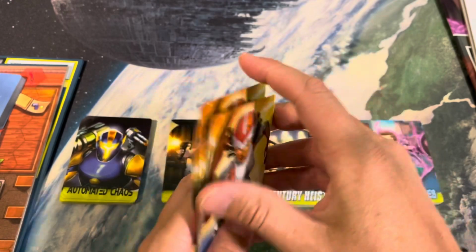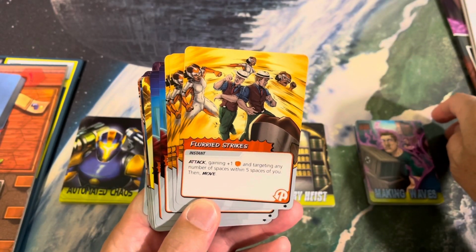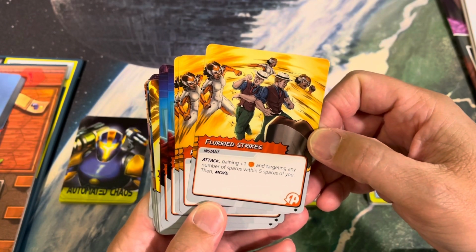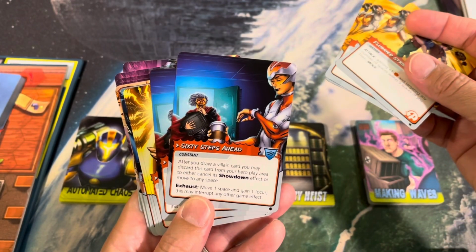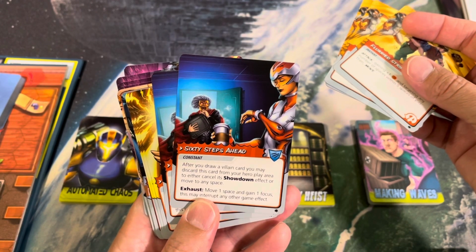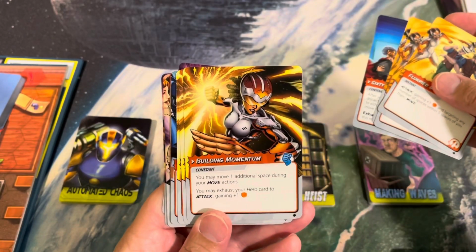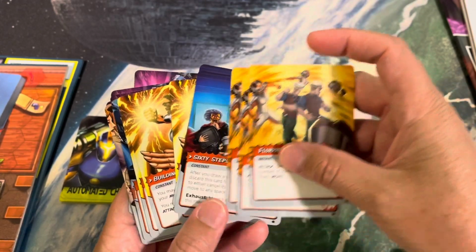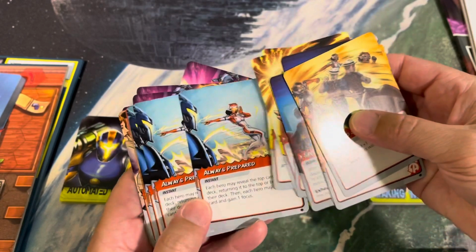And then she has her action deck, unique to her. So you've got things like Flurried Strikes, attack, gaining +1 and targeting any number of spaces within 5 spaces of you, then move. After you draw a villain card, you may discard this card from your hero play area to either cancel its showdown effect or move to any space. So she's all about speed, moving quickly, and this is an instant one, this is a constant one. So if you play this down, it's going to stay in front of you.